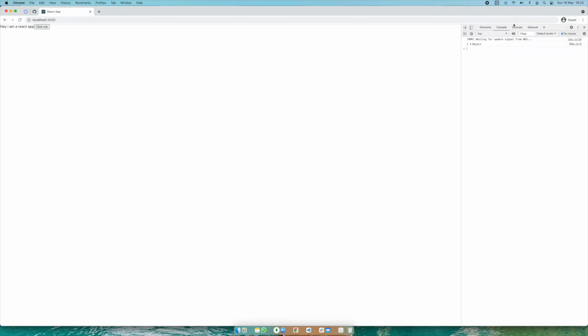So if I open my console, this is exactly what I console logged. So props is an object with a title, a number, and the ASD is some kind of a function.